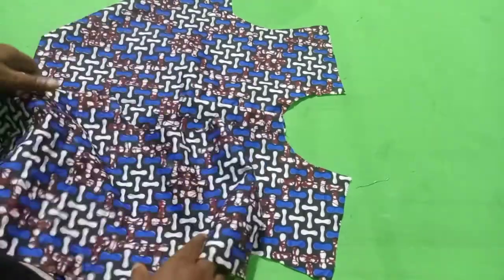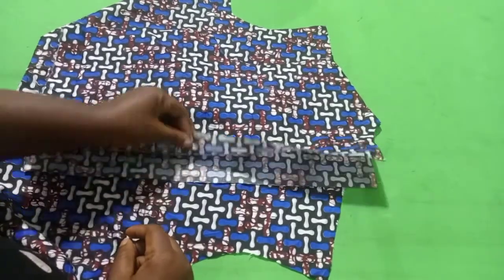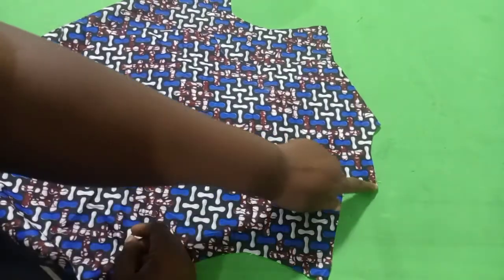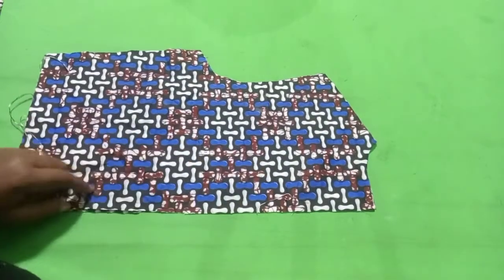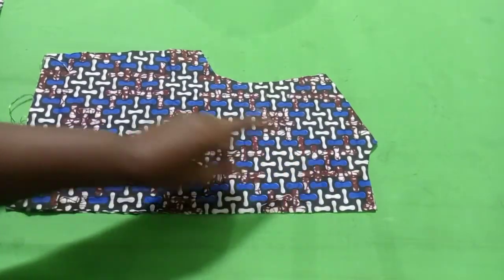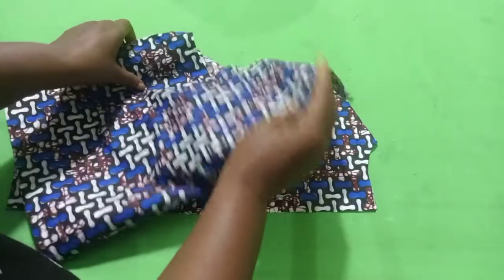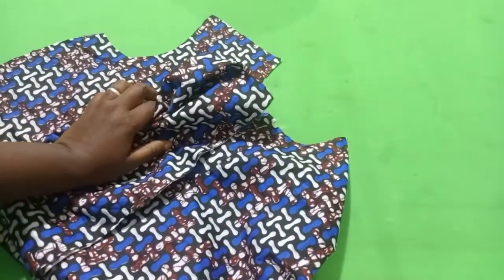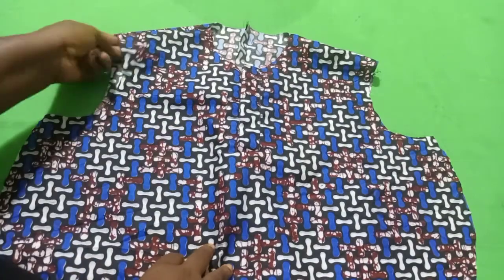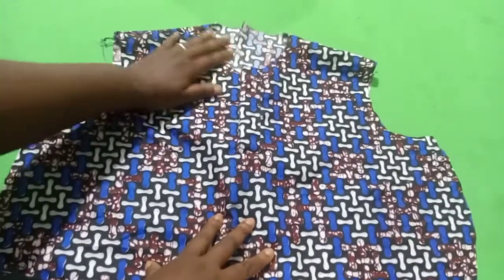For instance, if I want a zip on this side, I will make it like so, and my opening will be at the back, where I'm going to attach the zip. Again, I will go ahead and join the shoulders. So let me join the shoulders and close the back and show you. I have joined the shoulders and closed the back for the zip, closed everything.